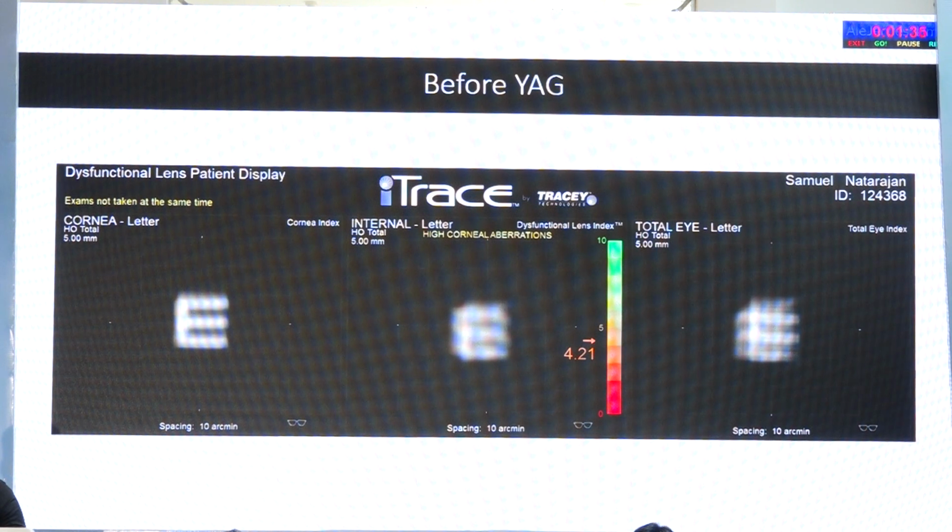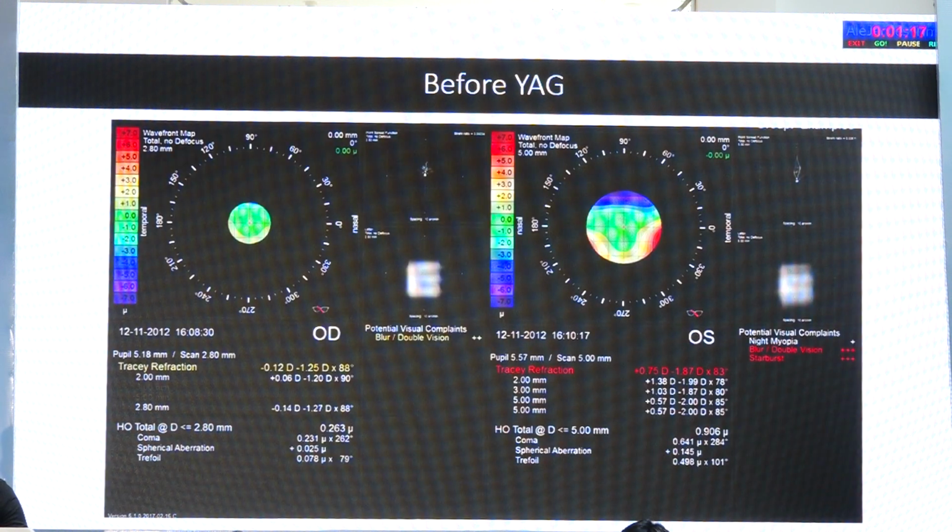But then you look at the MTF. You see here that the MTF tells you both in the cornea and the lens, there's a lot of aberrations, which means that even though the PCO and the wrinkling was not so much, because it's a multifocal IOL, these IOLs are very, very sensitive to even mild PCO or wrinkling. So this patient will really benefit from a YAG capsulotomy.